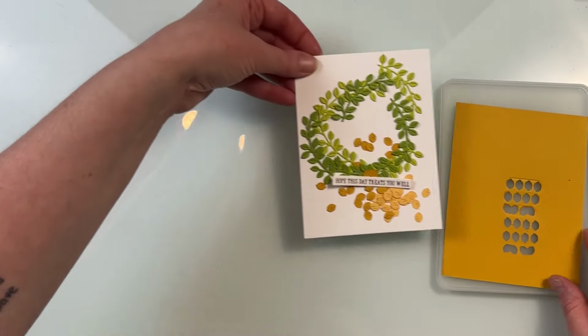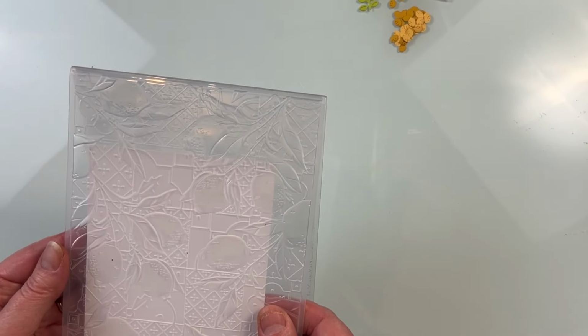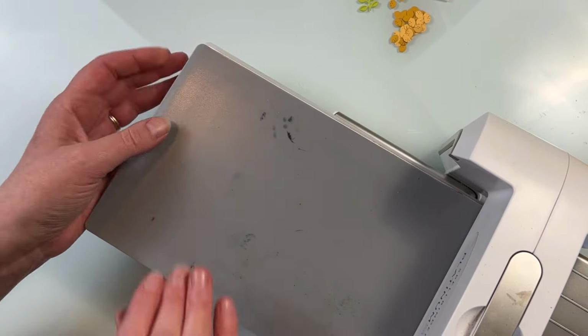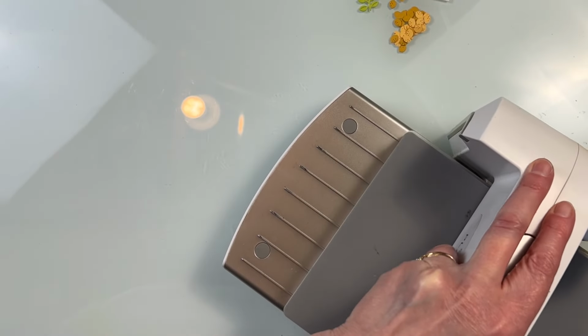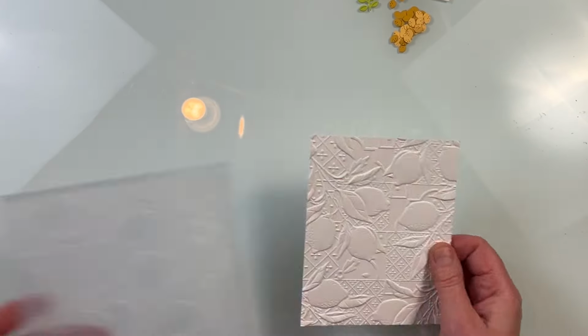For my second card, I'm doing another lemon themed card, but this time I'm using that Beyond the Door die set. The pieces of that die set are intended to create a vine to go over that arched door. But if you just use the arched leaves part of it, you can create a wreath with it.